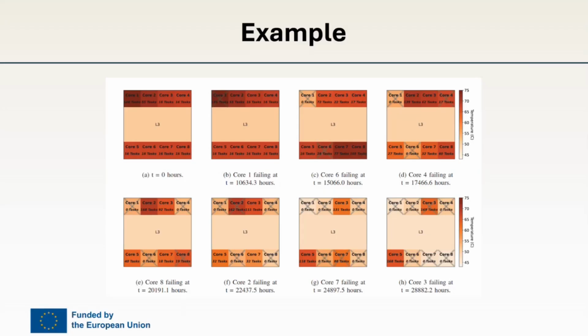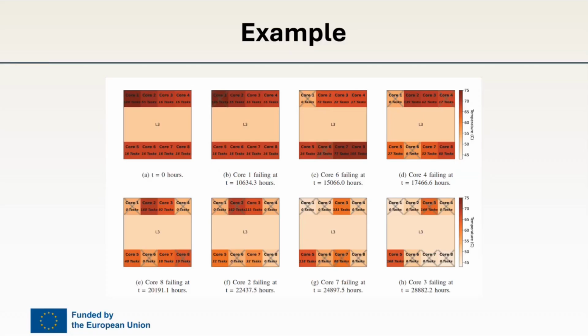fact that the core is still acting as a heat sink and can still provide a cooling effect to the neighboring cores, even though it's not active now. Especially now that it's dead, it is an even better heat sink than it was before. So it would help the surviving cores a little bit with temperature, especially the neighboring cores.